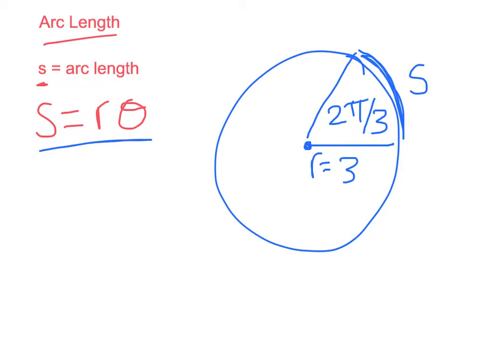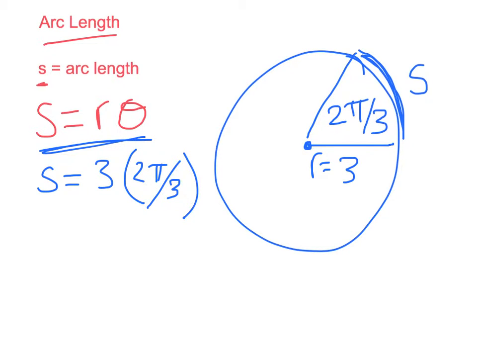Okay, well, this doesn't look too hard. We just use our equation over here. S equals the radius, which is 3, times theta, which is the angle that we are given, and that is 2 pi over 3. Okay, well, we're dividing by 3 here and multiplying by 3 here. So it looks like those just cancel each other out. And S is left to equal 2 pi. So this measure right here equals 2 pi.